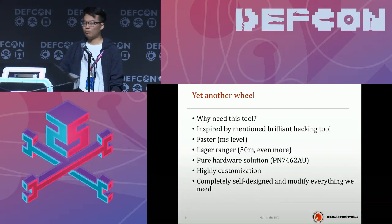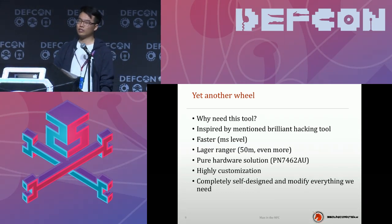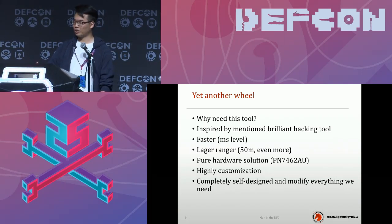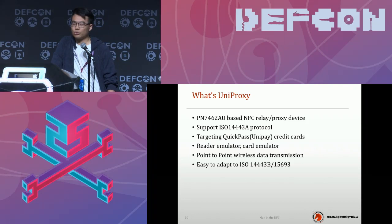This tool is completely self-designed and modified. So everything we need is just produced by us. We don't need to rely on reading some other source code to produce another hardware design. We just build our own. So I just want to introduce what UniProxy is.